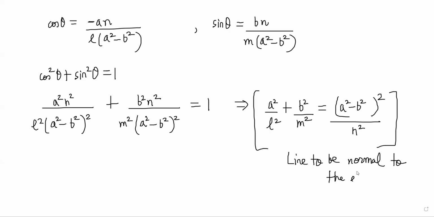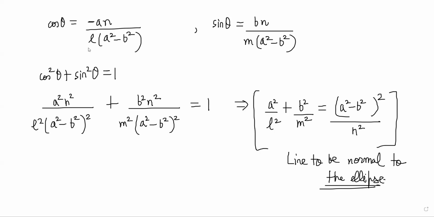Obviously, I don't expect you to remember this condition, but remember the method by which we got it. A similar method can be done for the tangency condition also, right? So you can take the equation of the tangent and compare it with Lx plus my plus n equals 0 and say L and the tangent equation terms are in the same proportion, and therefore get a condition for that as well.